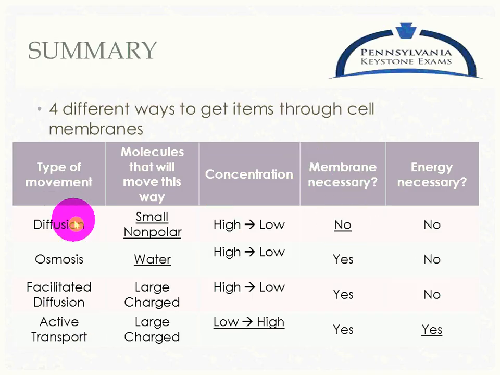Over here, diffusion is the only process that doesn't technically require a cell membrane. In the case that we are talking about getting materials in and out of the cell, it would, but you can't have active transport occur in the air like you can diffusion. So just remember that one, and you're good to go. In terms of concentration, diffusion, osmosis, and facilitated diffusion all go with or along the concentration gradient from a high concentration to a low concentration. Just remember the weirdo. The active transport goes from low to high. And in this case, large and charged, large and charged. Osmosis is really weird because it only moves water, and diffusion moves small and nonpolar compounds.